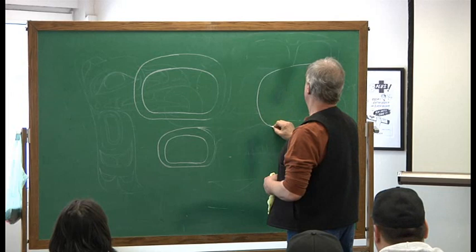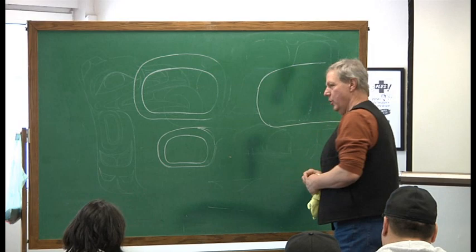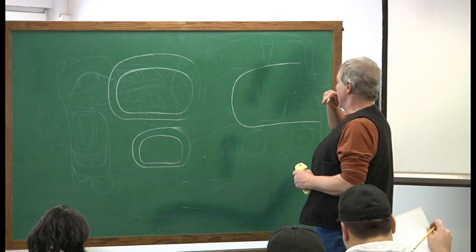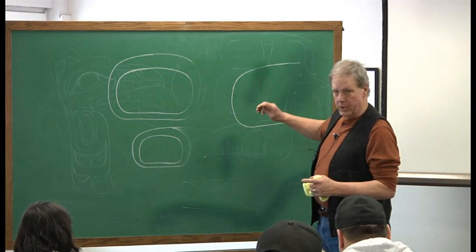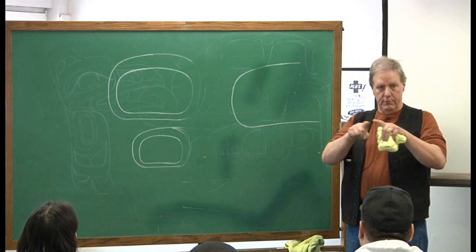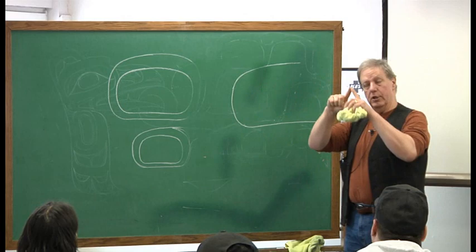And that's another reason I like to call the ovoid the grandmother of designs because, for one thing, it's a matrilineal culture, right? So I don't call it the father of designs. It's the grandmother. And not only does it relate to all the other forms, but a lot of times the whole head of a creature, even though it's made up of a lot of different form lines, describes an ovoid itself. So it's a shape that keeps repeating itself all through the design, either in a complete form or partial forms.